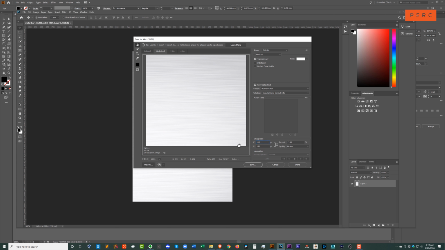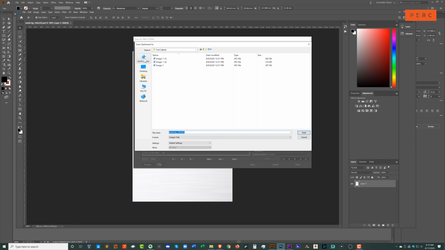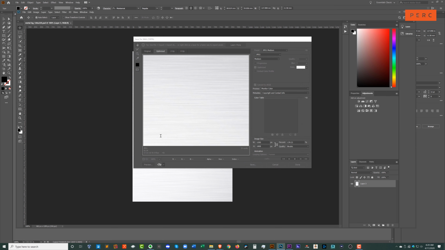So if we bump this up to 1200 wide, which is what it would need to be, let's see if it's going to look too grainy. Okay, it's not bad because it's going to be mostly a background color anyway. And then we're going to say medium JPEG, 66K. And we're going to try to keep these things small because it just makes it so much easier to deal with. So this is the background. There we go.